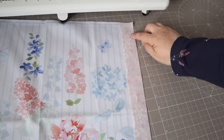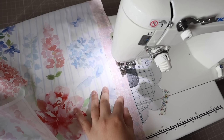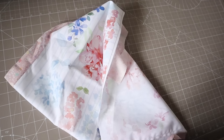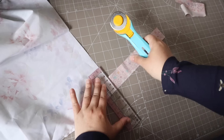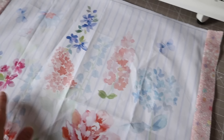Now it's time to attach the borders. I began by doing the left and right side borders first, placing them right sides together and stitching all the way along the seam with a quarter of an inch seam allowance. I made my strips longer than the fabric panel — the panel is about 17 and a half inches — so I could trim them down to size. Then I'll go on to do the top and bottom strips and add some cornerstones to make really nice corners.